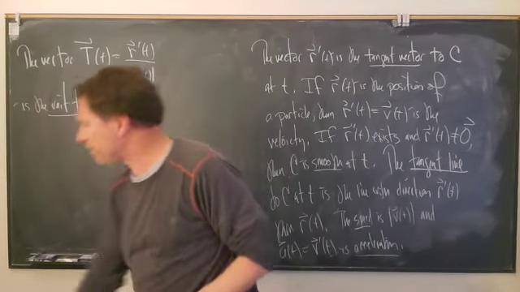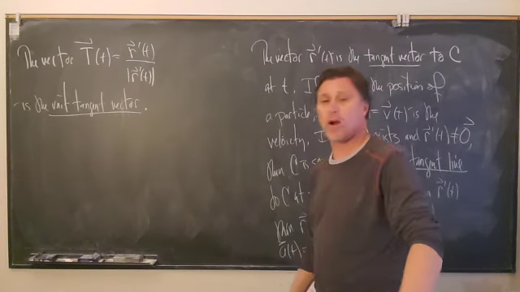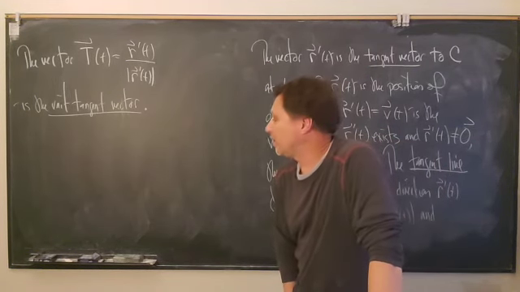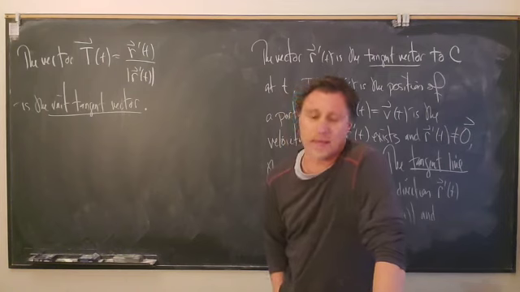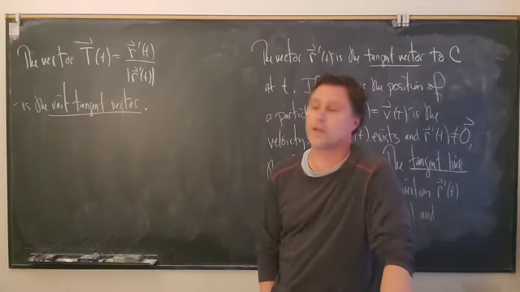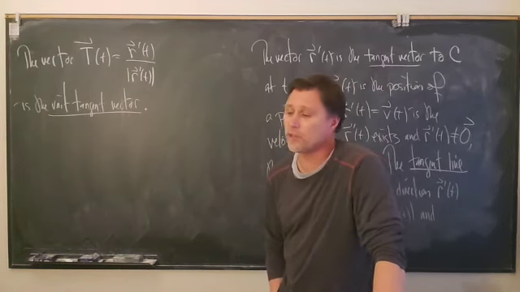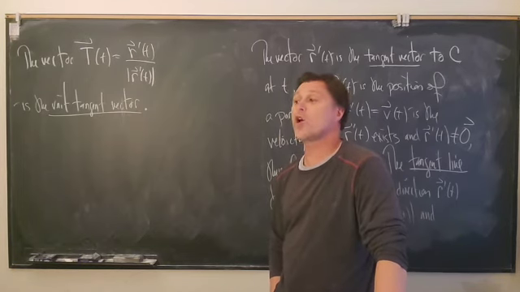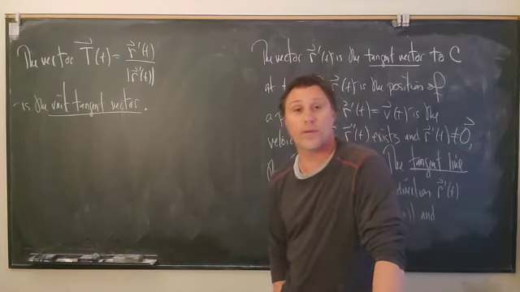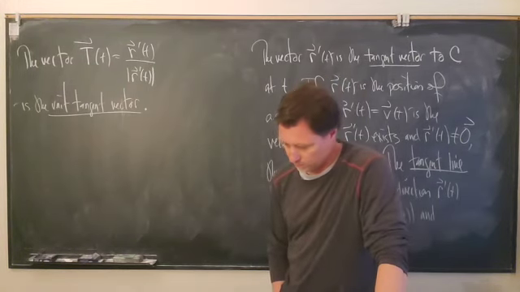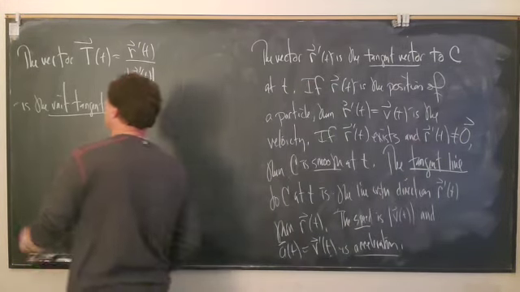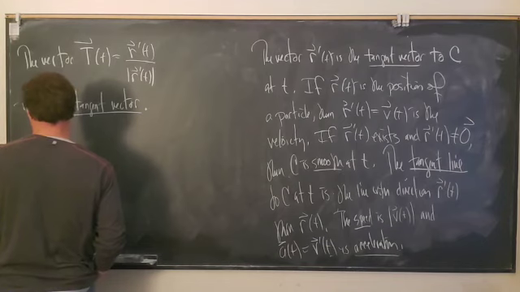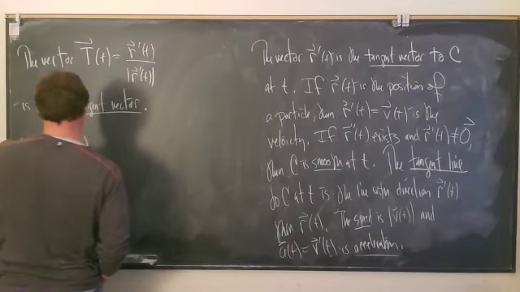Now, we defined the derivative, r prime, in terms of a limit. You do the same thing in Calc 1: you do a few examples of calculating, and then you learn formulas for computing it. We are never in this class going to compute a derivative of a vector valued function using the definition. So, computing r prime of t, that's easy.